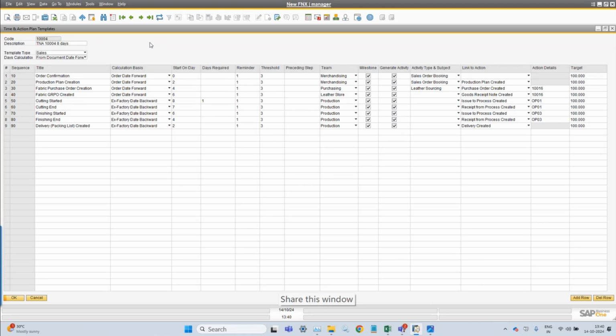In case of any manual intervention, the merchandiser wants to create a task in the template as per the TNA itself.